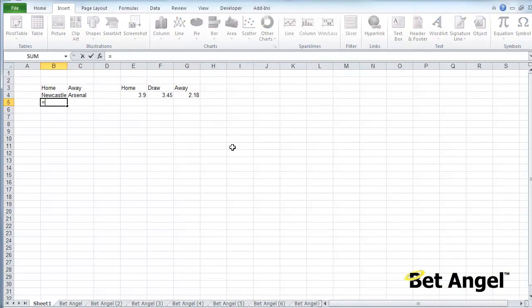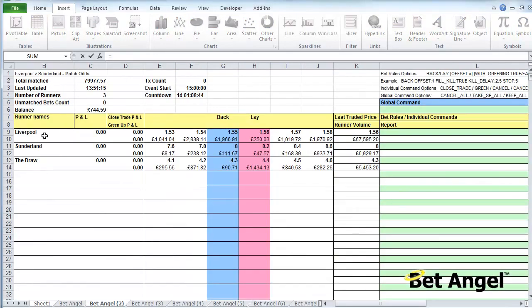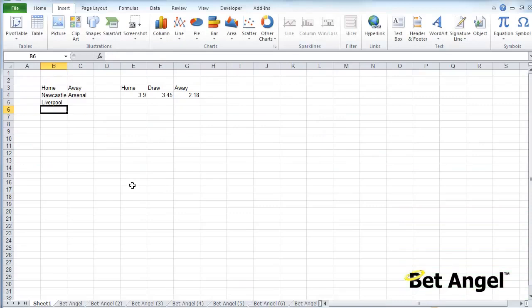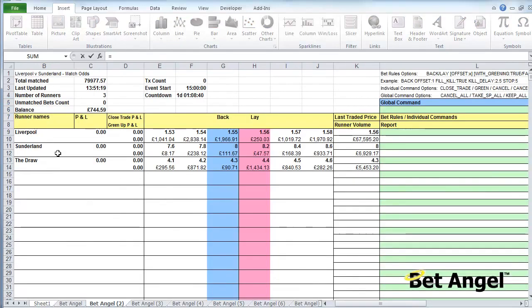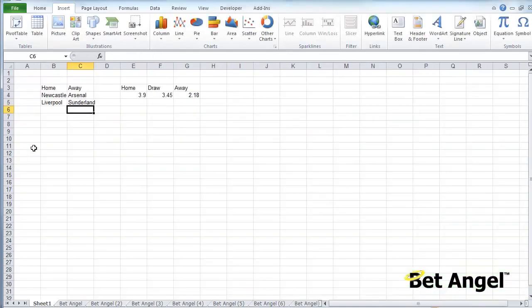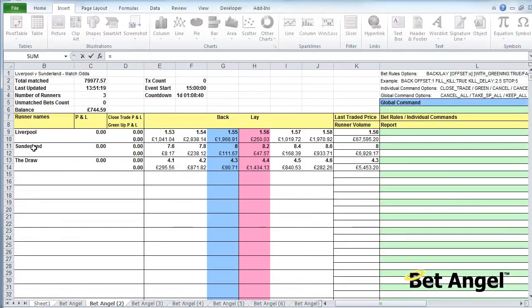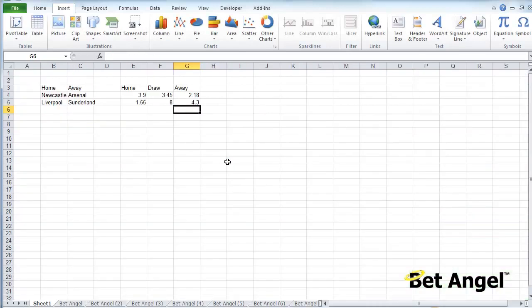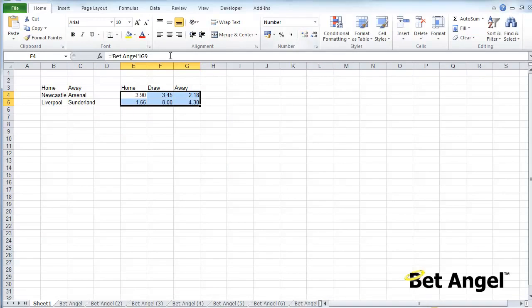And then we can go down to the next one and say, okay, Liverpool is on B9, Sunderland is on B11, and the price of a win on that match is 155. And you can carry on doing this down each individual spreadsheet, so you just have a whole list of matches down here, and then you can start tidying them up, formatting them, making it look a little bit neater and so on.